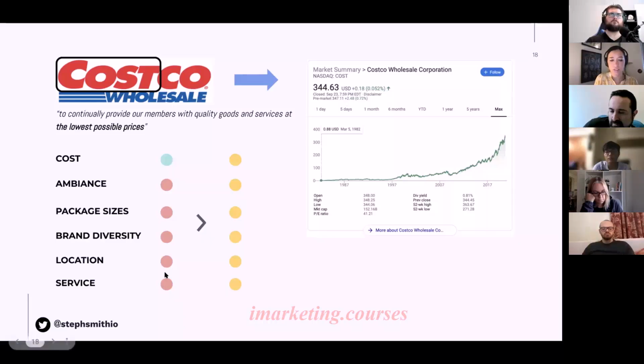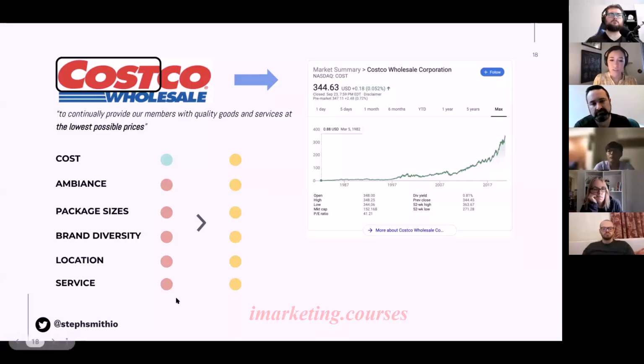And you can imagine that for a general retail store, there are many different angles or attributes that people might care about. And you have 6 here that I've added. What I think Target, not trying to pick on Target, is more of is this right-hand side, where they're not super low cost and they have a decent amount of brand diversity, and locations are easy to get to, but also not that easy to get to. They're pretty good at everything.